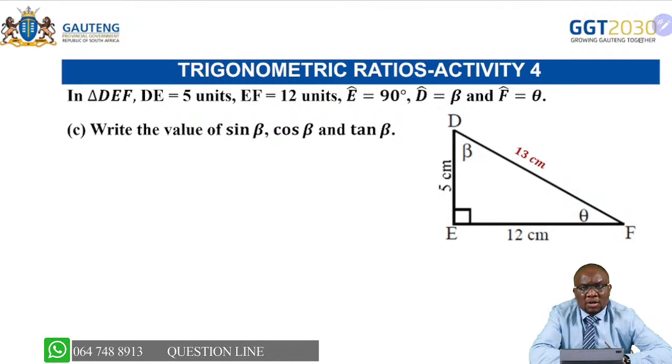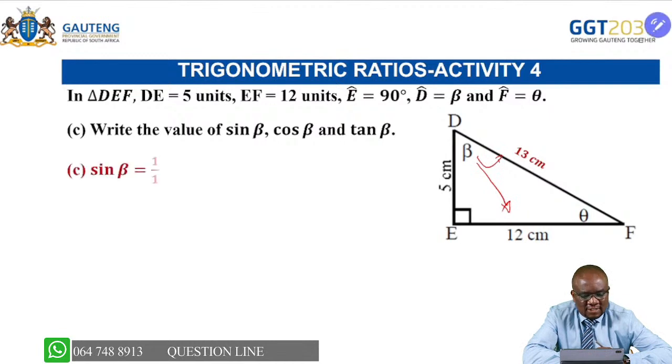Angle beta, what would be sine beta? You can even say it without writing it down. Say it. What is sine beta? Opposite over hypotenuse. Sine beta is here, and the hypotenuse is this one. So it's 12 over 13, that's sine beta. Do you agree? Just say your answers, don't write them down.